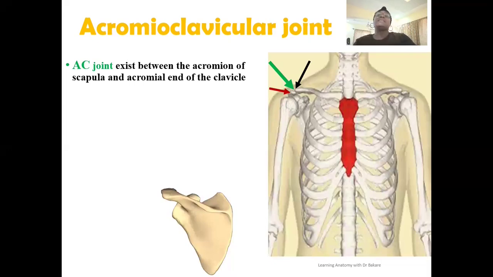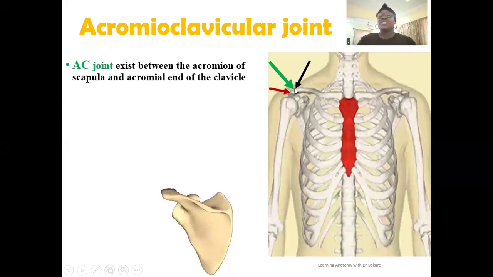And this is why it has the medial end that can also be referred to as the sternal end. This is the region here where this arrow is pointing. It is through this sternal end or medial end that it relates or connects with the manubrium of the sternum. And this is what creates the sternoclavicular joint. We already described this in detail in our previous lecture on the sternoclavicular joint.